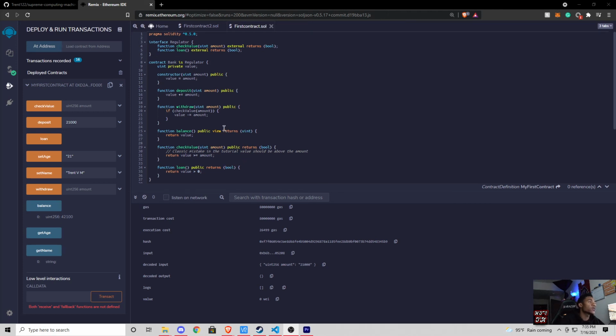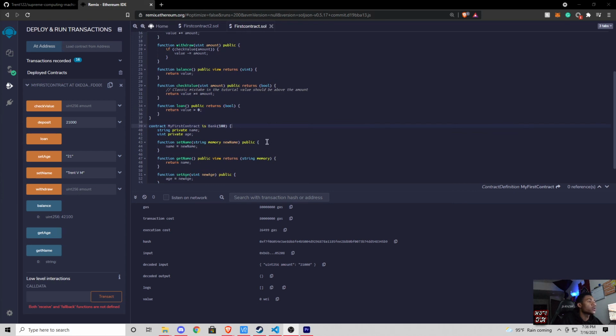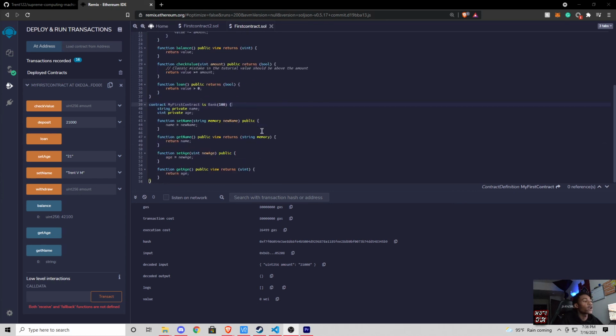First off, something new we learned today was the interface regulator and inheritance. Interface regulator with inheritance extends the functionality of one smart contract to another, or just extends the basic functionality of the smart contract, making it able to do things such as this. We did our set age, set name, and withdraw and deposit, making these functions live, being able to input data live to execute the things we just did. We also learned in chapter 1 how to develop our own contract with basic and somewhat high-level functionality, being able to implement our functions to have a front-end UI.